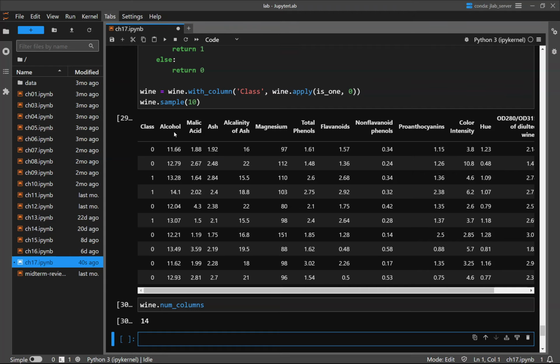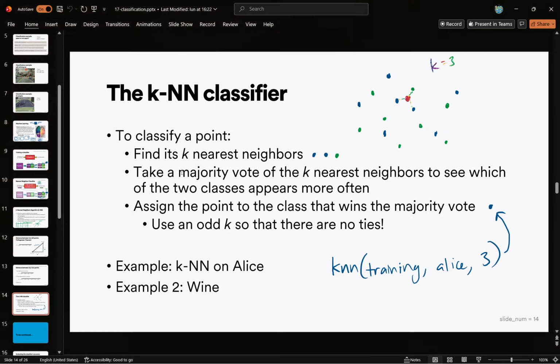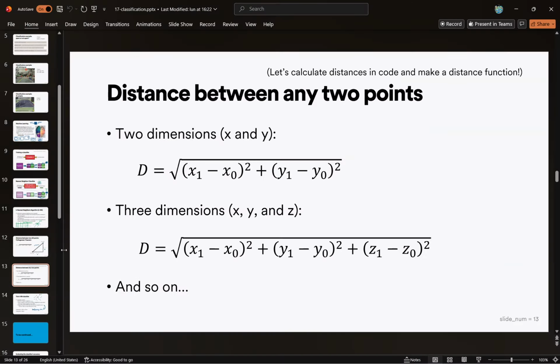We want to plot a new wine in a 13-dimensional space because we want to keep all these numbers. All these numbers are important. We want to use them all. So we would like to find distances for a new wine to all these other wines in terms of, this is an x value, this is a y value, this is a z value, and then make up new coordinates. So 13 dimensions, we want to find distances.